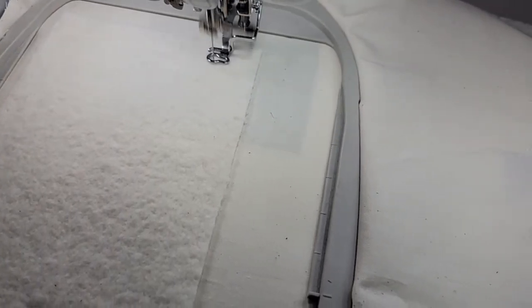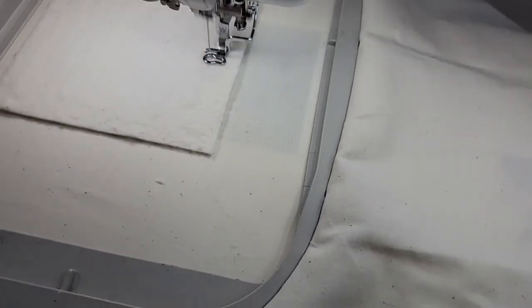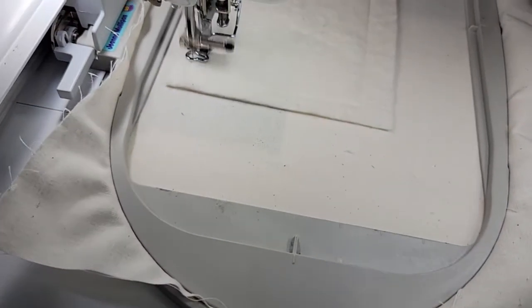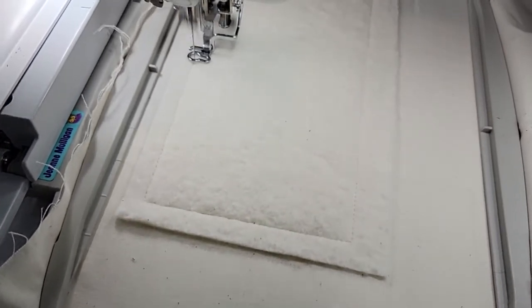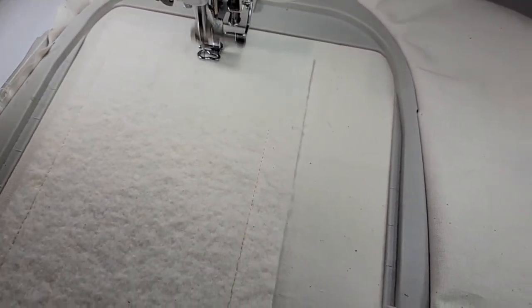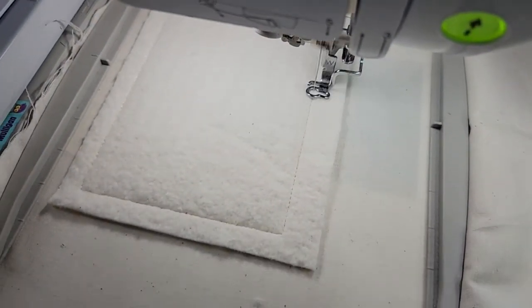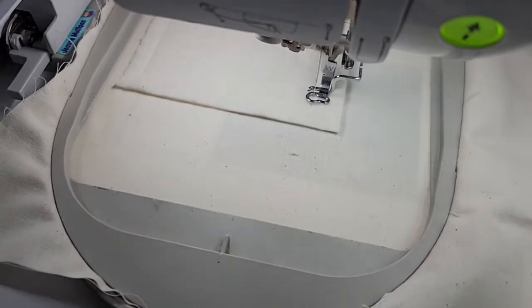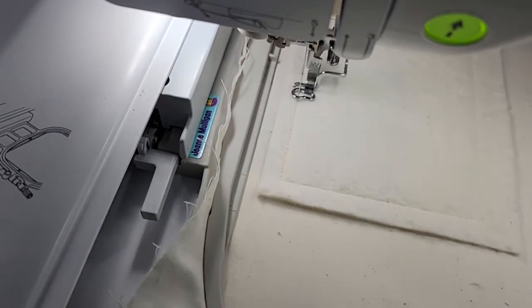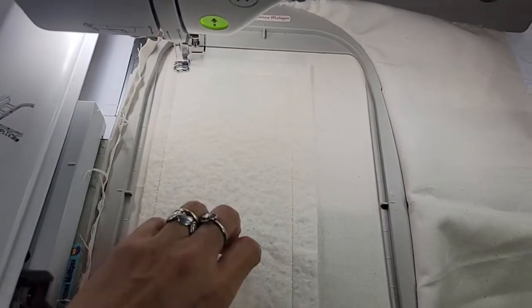Now it's the tack down. Now we're going to trim the excess batting away.